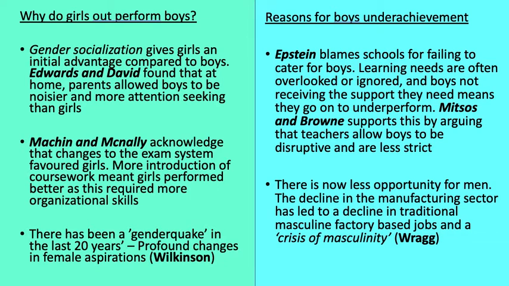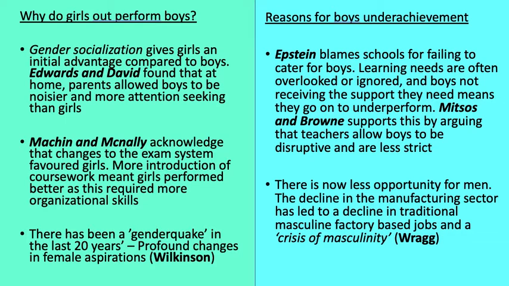And then also, it's quite an important point, there's been a gender quake in the last 20 years, a point made by Wilkinson, who coined the term gender quake. He argues that there have been profound changes in the expectations of women's futures compared to their mothers. There are differences in women in the 21st century compared to the 20th century. They're no longer restricted to family life or an expressive role, as functionalists might suggest, and they're much more committed to education and achieving their qualifications. This means they're much more motivated, and therefore that's why they achieve more.